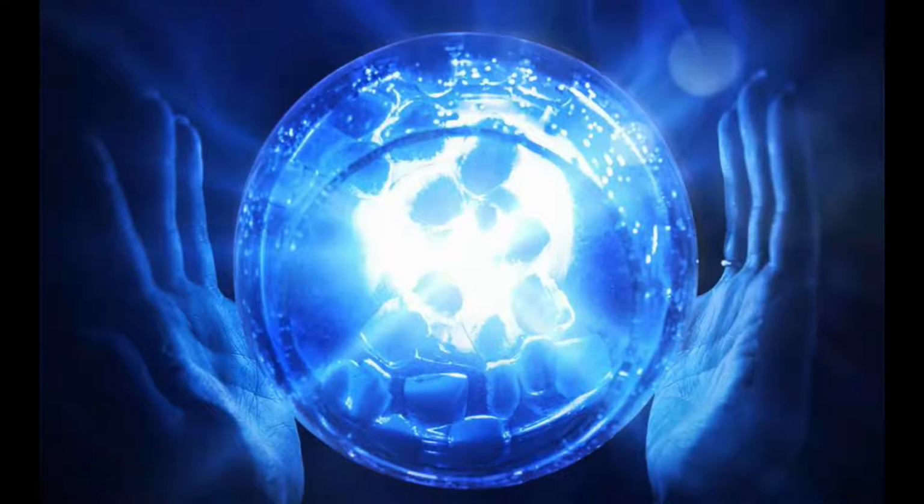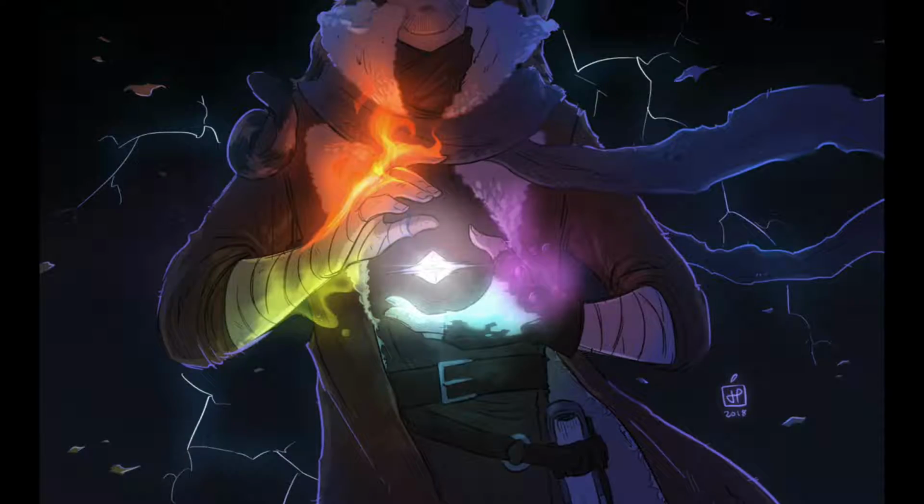Chromatic Orb is great, especially because it can be any type of elemental damage you want. So it could be acid, cold, fire, lightning, or thunder. This is one of the most flexible spells that there is. You get your choice of what it's going to be when you're casting it.